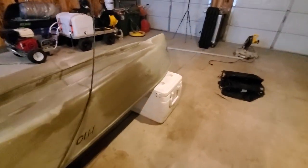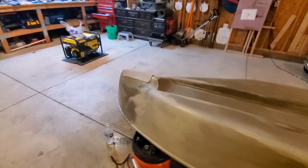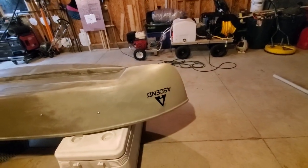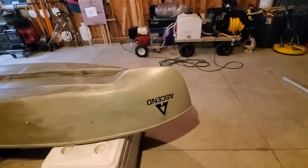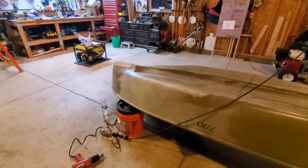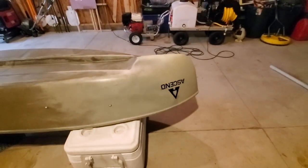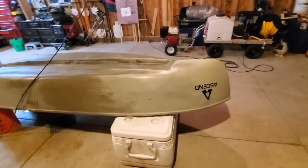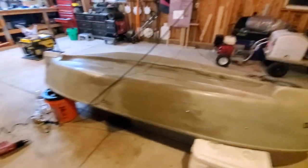If my kayak was like a normal kayak that had more of a taper to it, I would have done this on the front as well and been completely happy because it is a cheap mod. But given that mine is a hybrid kayak-canoe with that very hard front end, I don't think there's an easy way to do it. I just wanted something on there to protect it — for the back, something sweet, simple, and easy — took me about 15 minutes. For the front, I'm going to spend the 50 bucks and put that Gator Guard on there. I'm not pulling up into concrete launches — when I go to those, I pull over on the side in the grass. So that Gator Guard will work perfect on there and it's very tough and durable.